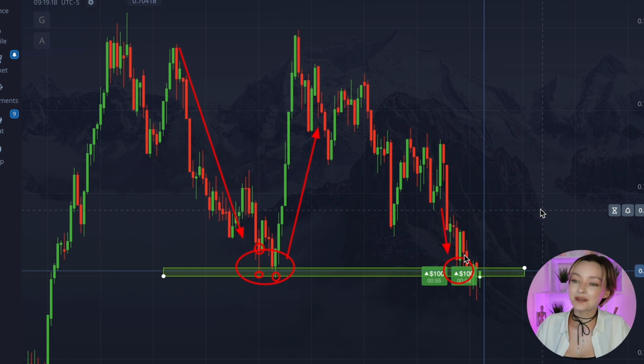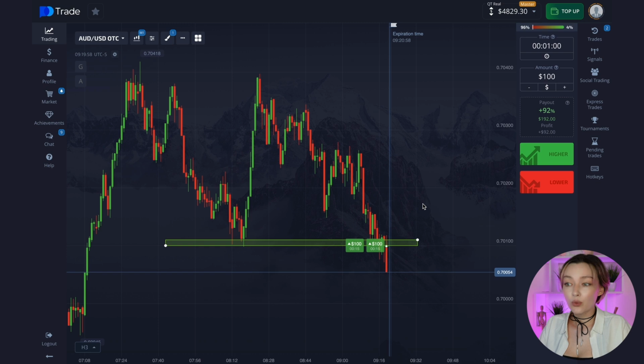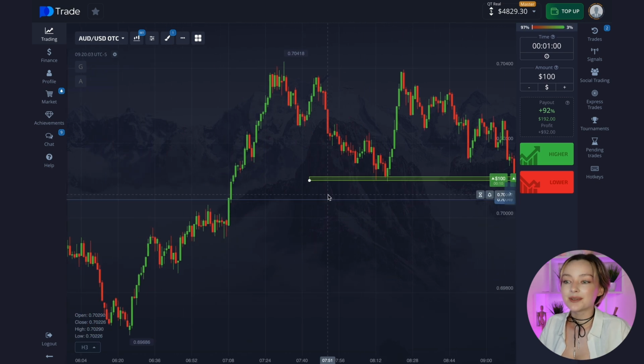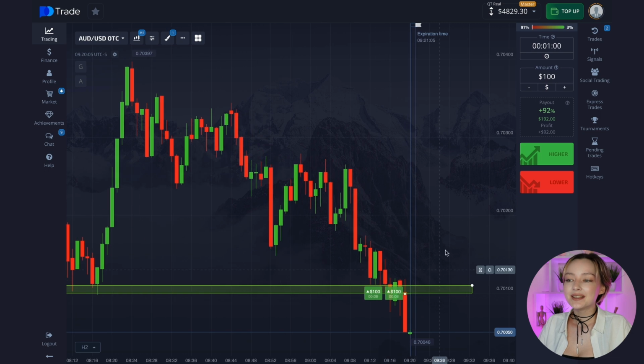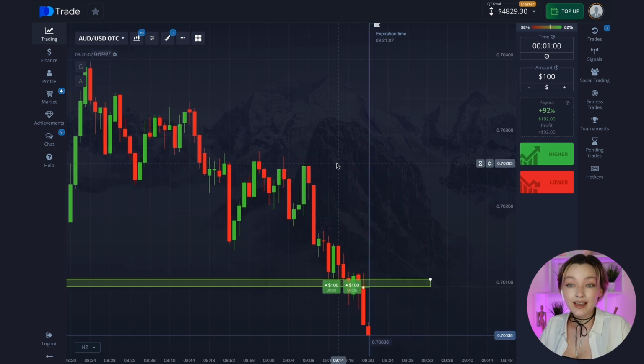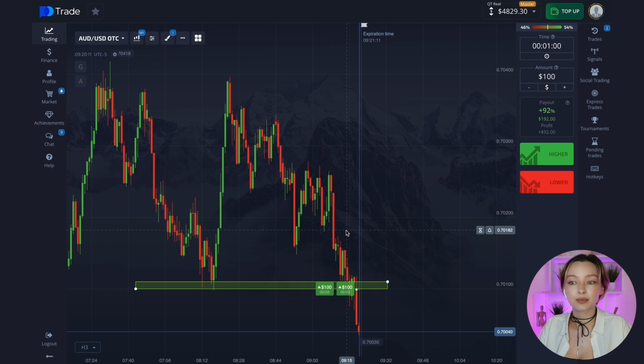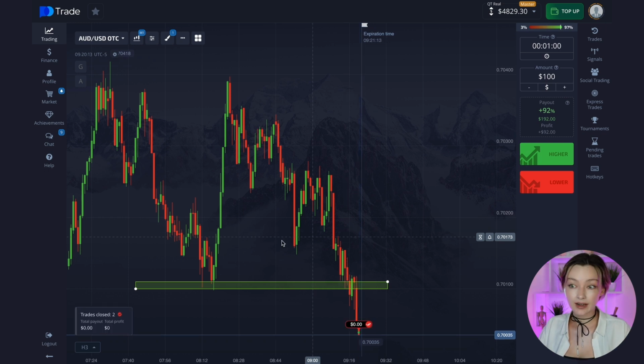There was some kind of a reaction going on. We can thereby tell there's some important level involved. So we're placing a line through the 2 points. Or an area, it doesn't necessarily have to be a line. That's the area we're going to be trading at today. So whenever the market reaches this area once again, we can conclude the area is indeed important for the chart and the price might potentially reverse at it.